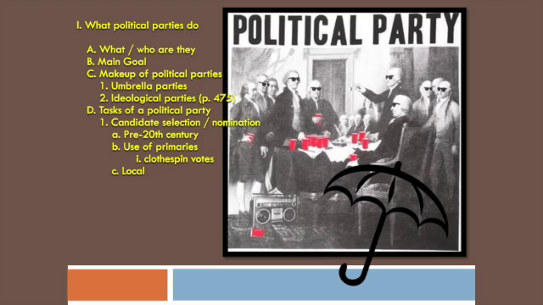And these political parties in the United States, the Democrats and Republicans, are what we call umbrella parties, okay? Umbrella parties, all right? And there are two different types of political parties. American political parties are these umbrella parties, and over in Europe and in Asia, they have what we refer to as ideological parties. All right, and here's the difference between the two.